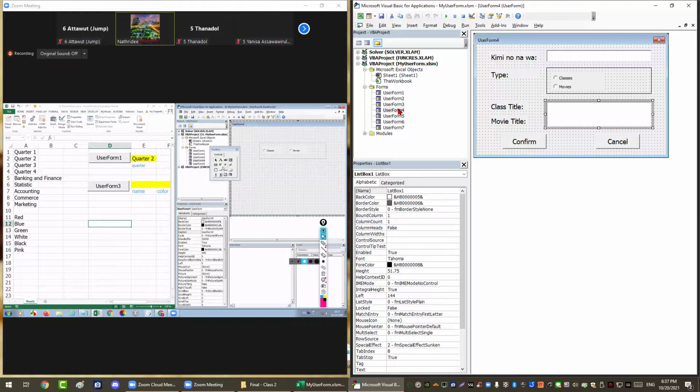And then down here is the list box, showing the collection of each classes or movie. And we have OK and Cancel as well.